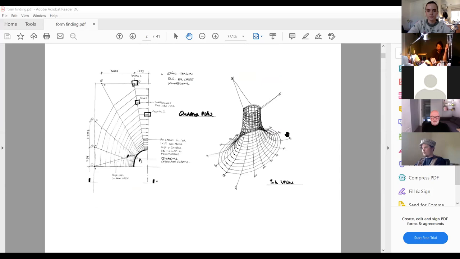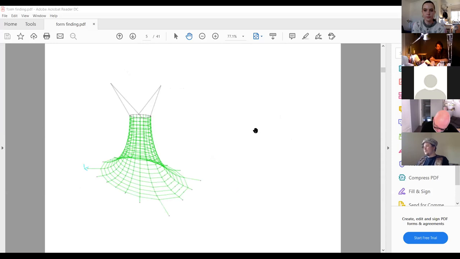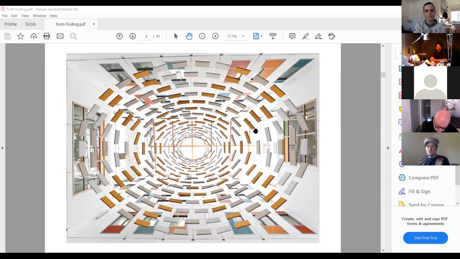But we need to know exactly what shape it is, because we need to tell somebody how long to make the cables, exactly how it's going to fit together. If we get it wrong, it's all going to hang loose, or it's going to hang too tight, or something's not going to go right. So we used this to find the shape. We drew up the shape. We used the cheap analysis program to analyze it, and it actually worked out quite well when we built it. So this thing has 4 millimeter cables. It's quite big.